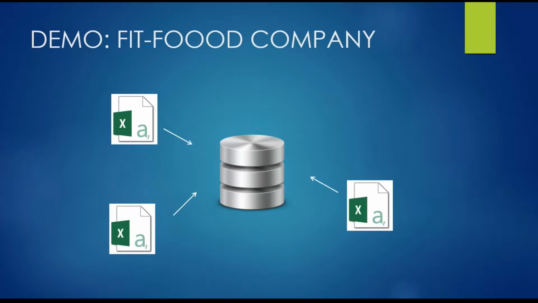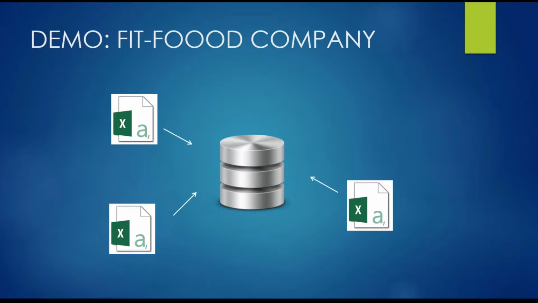So I have exported Fit Food data from my old CRM system and I keep the data in a few CSV files. To be more specific, there is a file for all the products Fit Food offers. Then I have a list of employees and a history of orders my employees have made. I want to store all this data on the Resco CRM server. So how to do this?